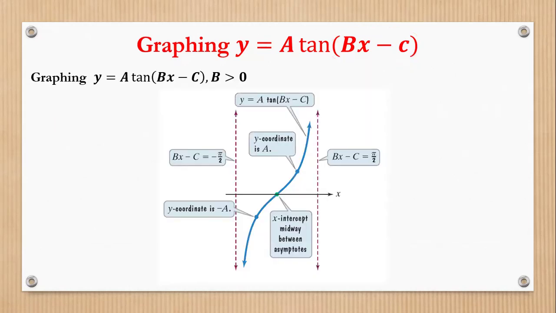And you can see better in this picture as well. That is the x-intercept, 1/4 and 3/4. And the y value of the 1/4 is always negative a. The y value of 3/4 is always positive a. When we say 1/4 and 3/4, it means one-fourth of the distance between the two asymptotes, or 3/4 of the distance between the two asymptotes.